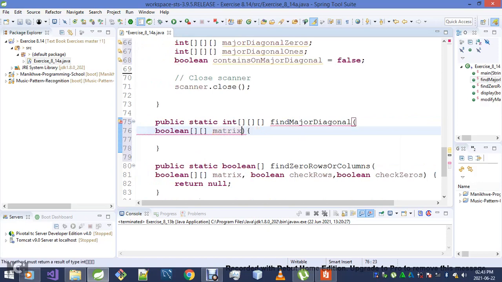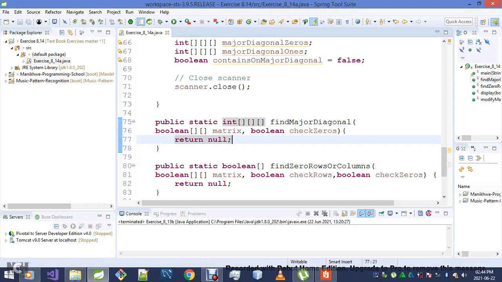Go to the next line. Now check zeros. Yes, it's going to be called check zeros. Again, we're going to take care of all of these methods later on, because right now I want people to have a feeling of what's going on.